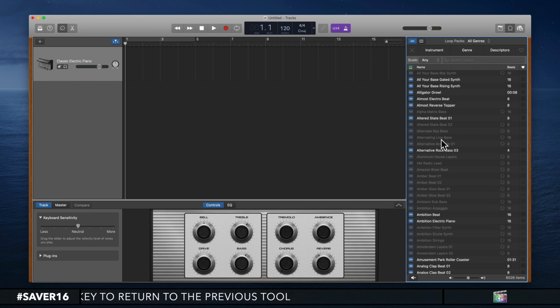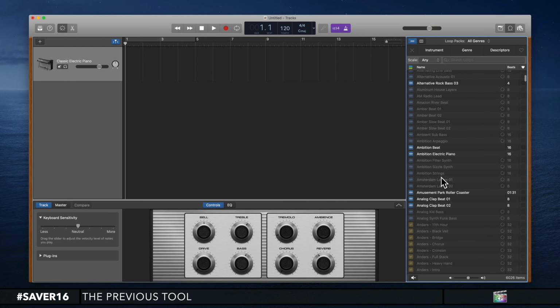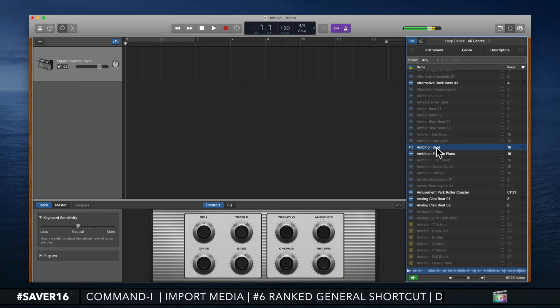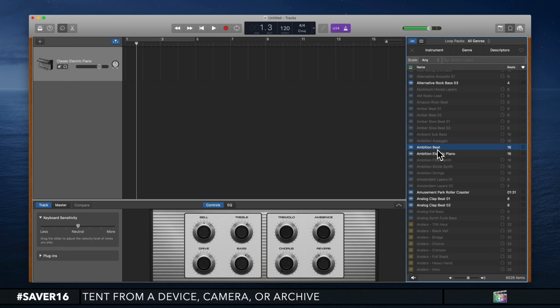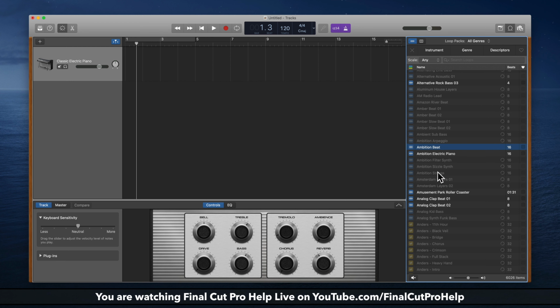You can see here, though, I have a bunch of kind of random sound effects. I have an ambient beat here, electric piano. These are all mixed together, but we can click on any of these to hear them. Notice at the bottom, we get a little waveform as it's playing back this beat. And when it gets to the end, it just loops back around. That's why these are called loops. They're designed to be something that you can continue over and over and over again. Okay, so those are the sounds and the loops that you have.